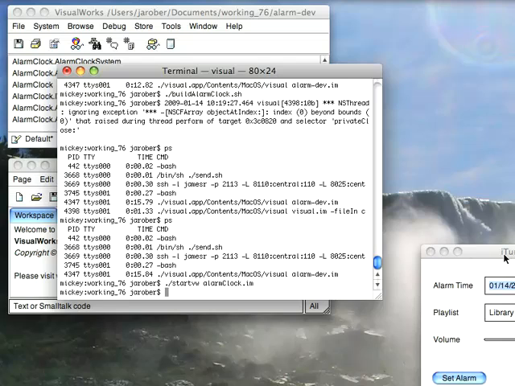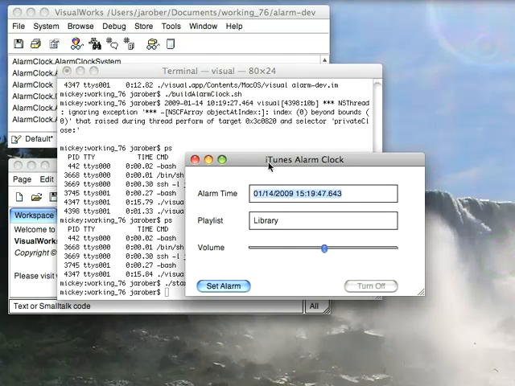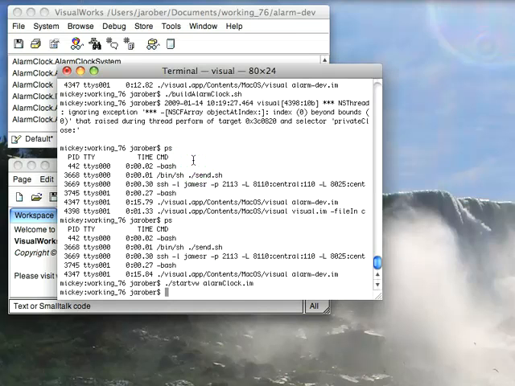And there it is. I've started my image, and there it is. No launcher, no anything else. Notice that I have the little VisualWorks menu here. If I close this, it goes away because I've made the close block for that application quit VisualWorks. So that's how you script the building of a runtime image.